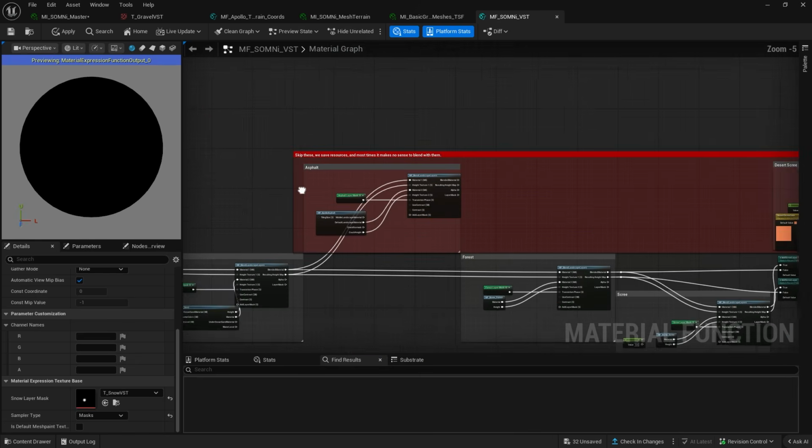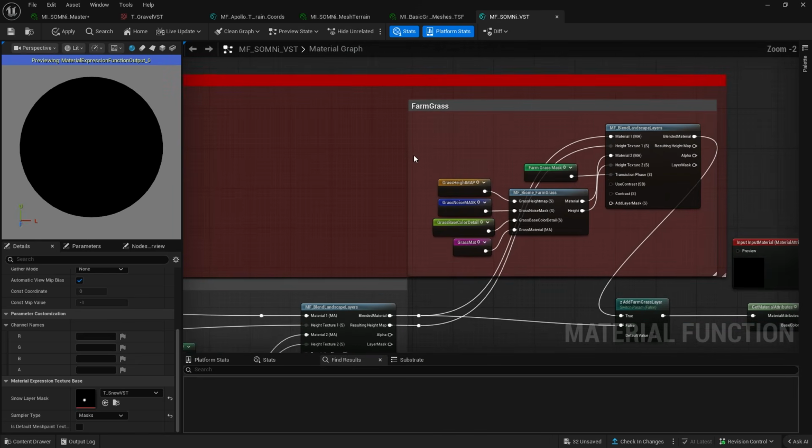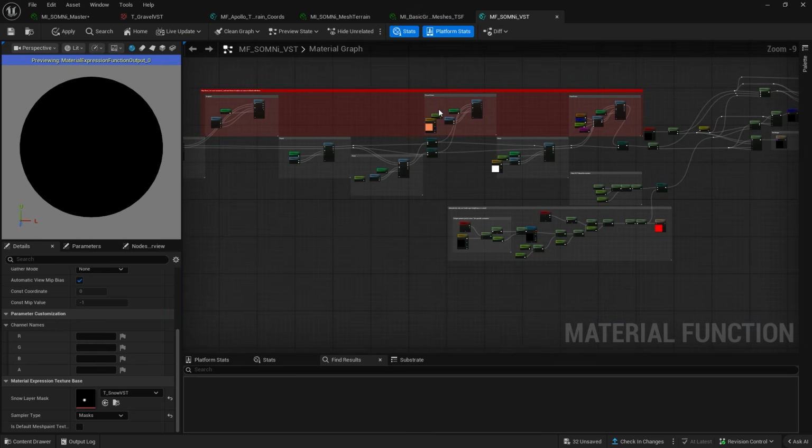There are many more layers here, as you can see. Most of these are disabled. As you can see here, there's a lot of disabled layers. And why is this? It's for performance, because it will be quite expensive for us to load every single landscape layer. I'm just doing the essentials for now.